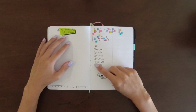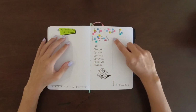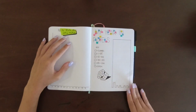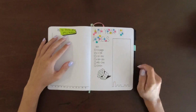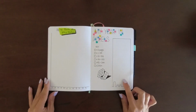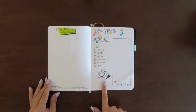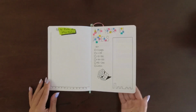So for example, on January 1st, if I read 0 pages, if this is the blue, I'm going to color it in blue, if that makes sense. And then when the year is over, I'll have this fully filled in with all the colors, and I can see any trends about how many pages I read per day, what my most commonly read amount is. I'm just really excited to see what it looks like all done. And then I have a little Rubik's Cube, or it's meant to be a Rubik's Cube drawing because of the 90s theme. So that's that page.